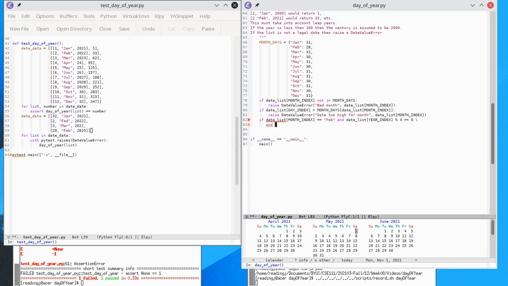And date list sub day index greater than 29, raise date value error, date too high for month.